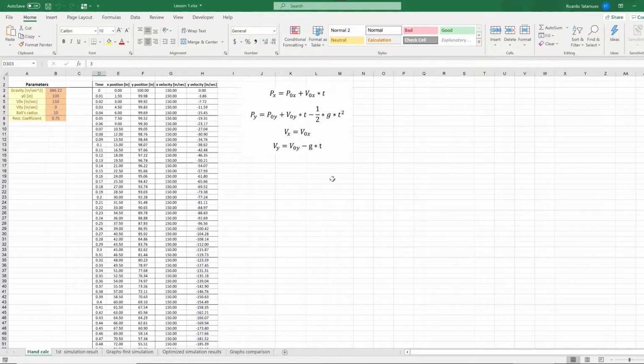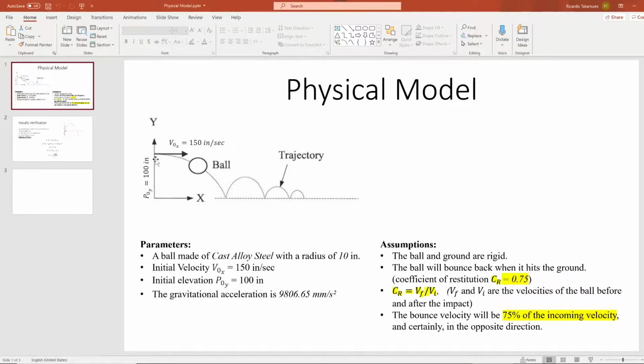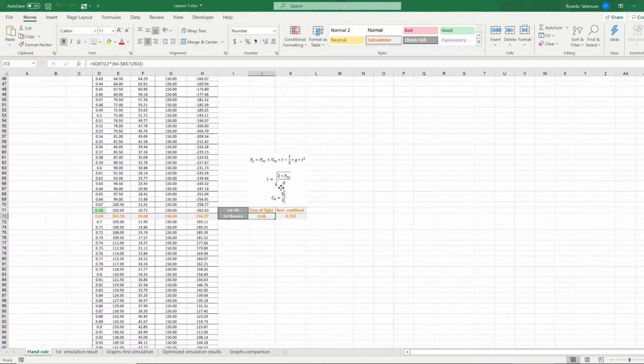And now we need to know the time when the ball will touch the ground. So to do that, we will use this equation where time is equal to the square root of 2 times the initial position in y divided by the gravity. And we will implement it here in this part.